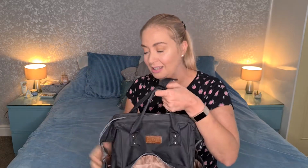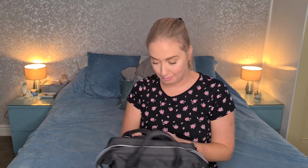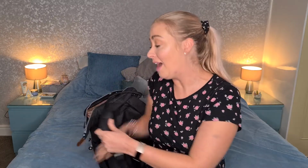This comes from Groupon. Depending on when you buy it, Groupon's prices can go up and down. It ranges from about £15 to 20. I think I paid about 17 maybe for this, but it's super useful. It comes in other colours. I went for standard black, but there's greys, pinks, blues. It's just a really useful bag. I got it a little while ago, and I'll be honest, I was kind of overfilling it, but now that we're going back and we're staying put really, we aren't going far, it's perfect. I'll just sling it over my back to go into work with, and then I've got everything I need.